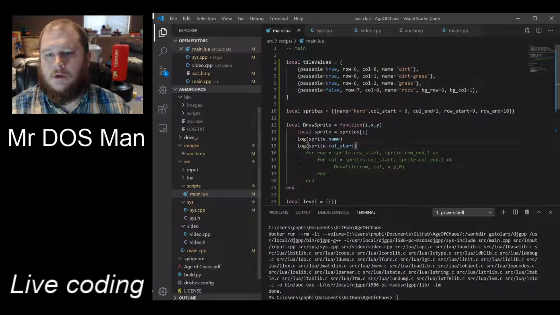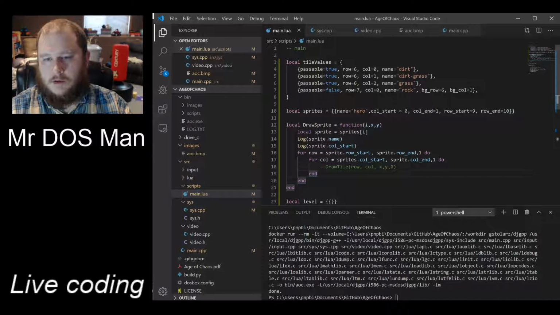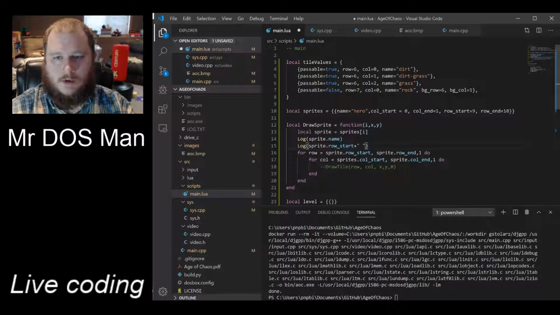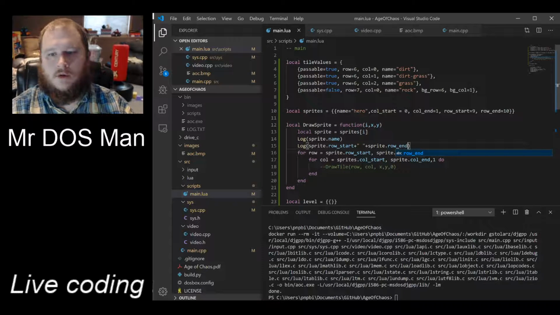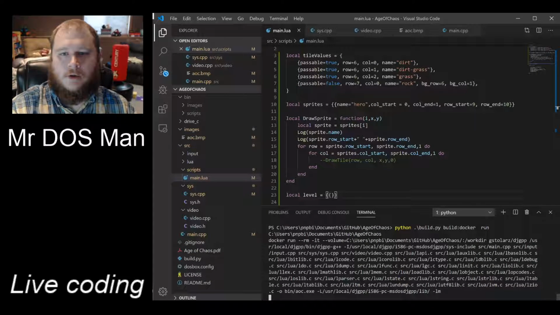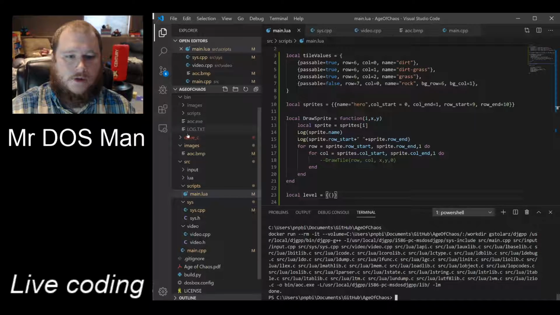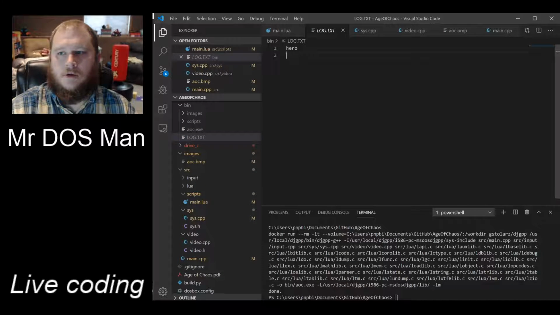Okay, so that's fine. Alright, we have a stack trace. Let's see what we got. Hero.